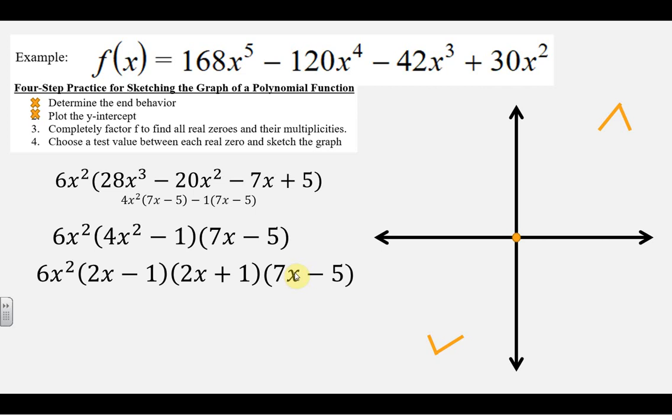So now we've got... if you struggle with factoring, I would say at this point you should probably rewind and pause and see how far you can get on your own. If you're good with factoring, maybe you're just going to jump right here because, again, these are your notes. If you know what you're doing, just write what you need. So that means we have roots at 0, 1/2, -1/2, 5/7.